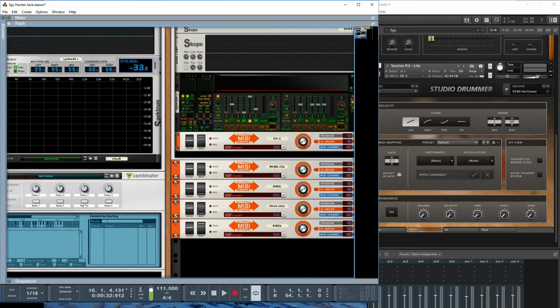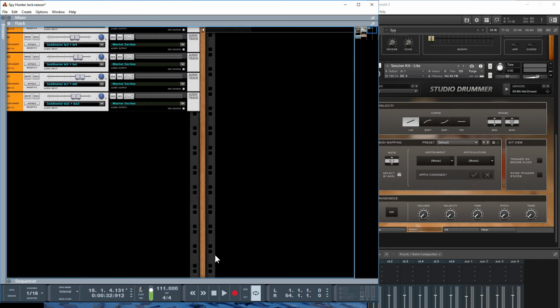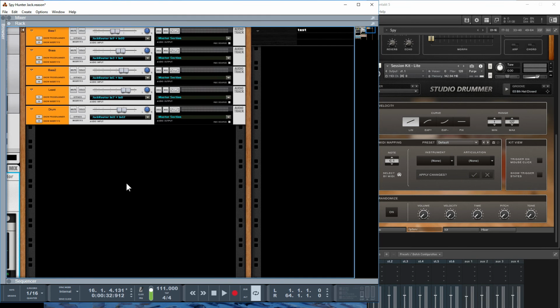And I think the only other final thing, which is a little bit different, is the way I've actually routed the audio. So I'm using something called Jack. I've got all these instruments going down to different outputs, and then I'm just routing that into Reason, using Jack. And Jack's obviously a free download as well. And I'm actually going to do a separate video on Jack, so I'm going to do a few different things with Jack because I find it's a nice little routing tool.